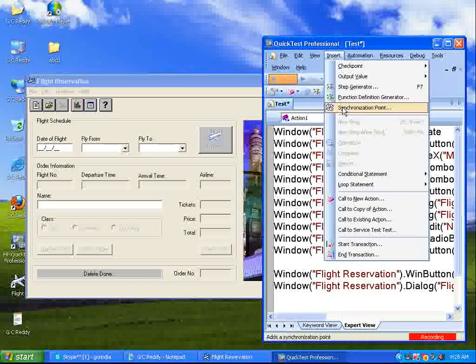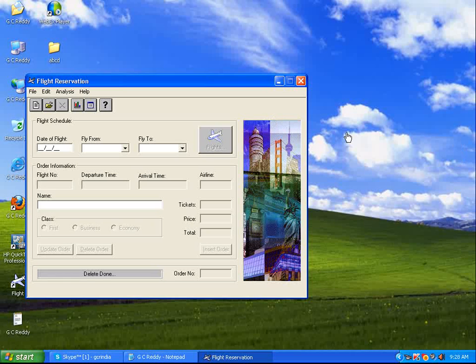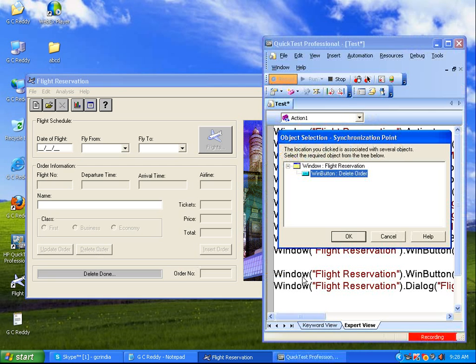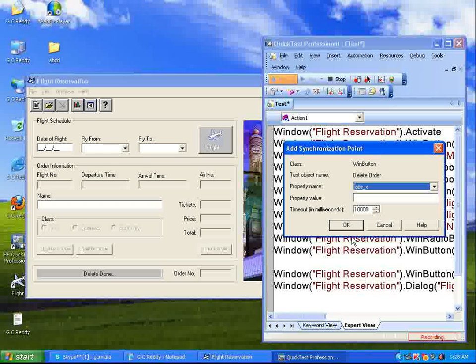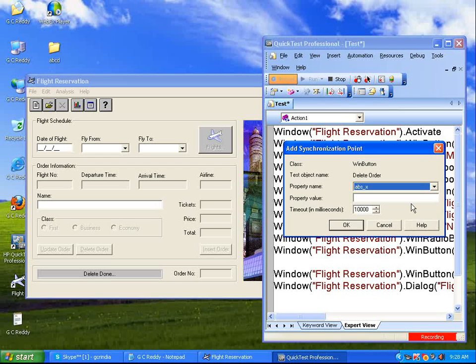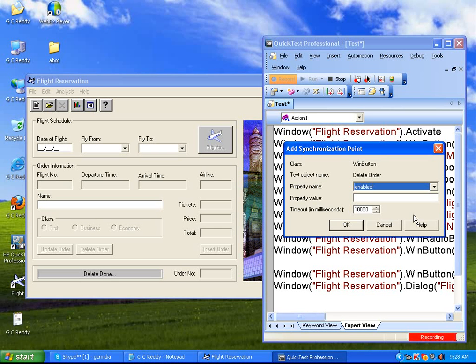Select synchronization point. Show the object. And here click OK. So give the property name. Select the property name. Already a list is there, a drop down. Enabled. Next.